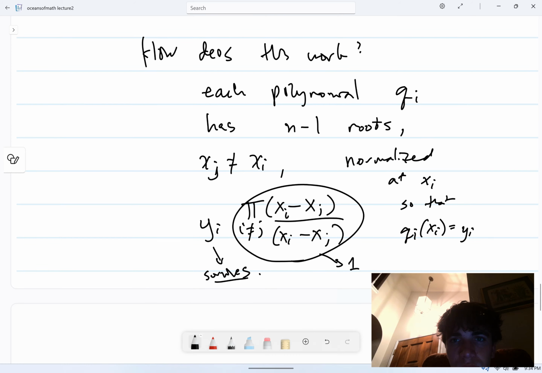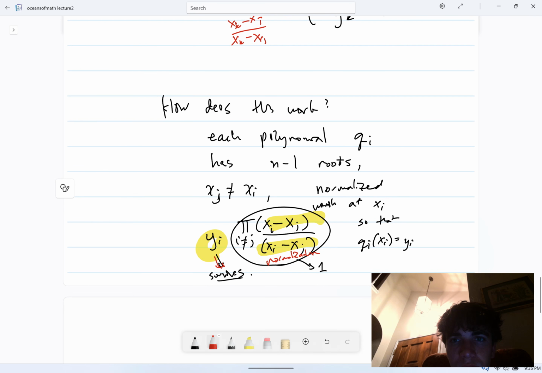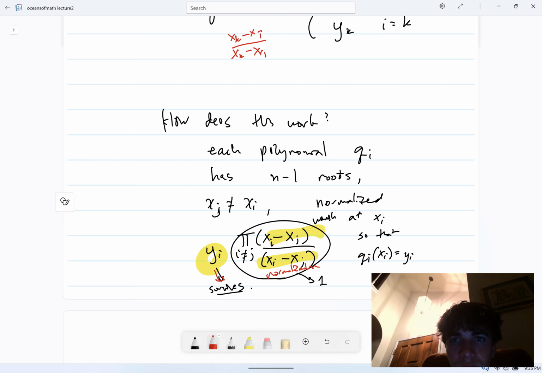Okay, so in conclusion, this term right here is the normalization term, so it sends it to 1. This term here is the vanishing term. This term makes the polynomial vanish at every other crucial point except for the specific x sub i that we were interested in. And then this term is the one that survives. And so then summing all these polynomials together, we get a perfect system where every term in the sum vanishes except for the very one that we want at that specific point.